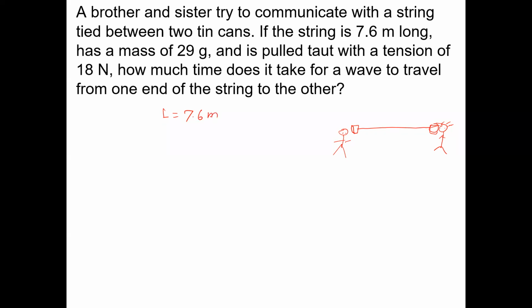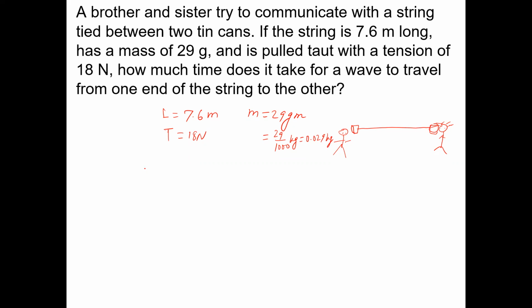L is 7.6 meter, and the mass of the string is given as 29 gram, and the force, which is actually in this case I can write as a tension because this is a string, is given as 18 Newton. So I make a sketch. I wrote what is given at first. So first, as I said earlier in problem solving strategy, you have to use the same system of units. So length and tension are in SI system of units, but mass is in gram. So you have to convert into kilogram. So we have to divide by 1000 to get this into kilogram. So 29 divided by 1000 is 0.029 kg.